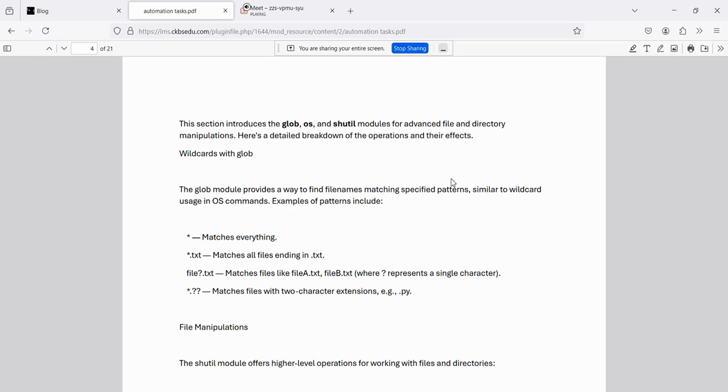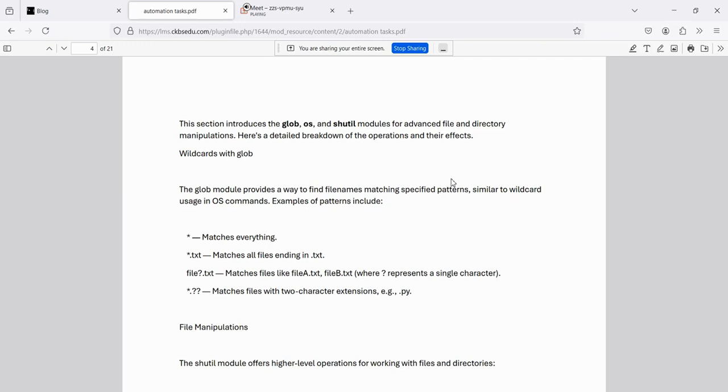Now if I have this far, question mark, dot tst, what it means is that you want to match files like far a dot tst, far b dot tst, anything to do with far and other letters.